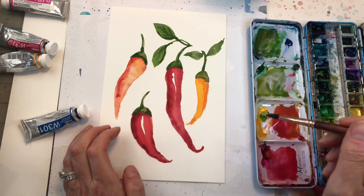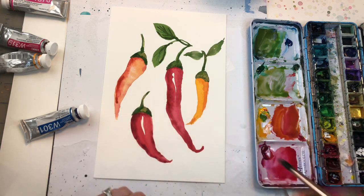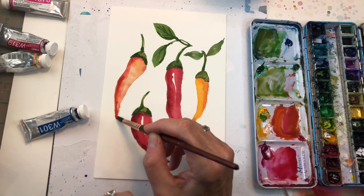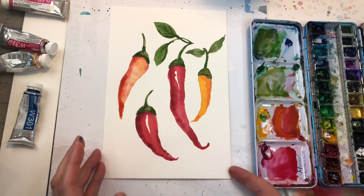I'm adding some deeper orange. Just playing around with it. But there you go. Chilies on a Saturday.